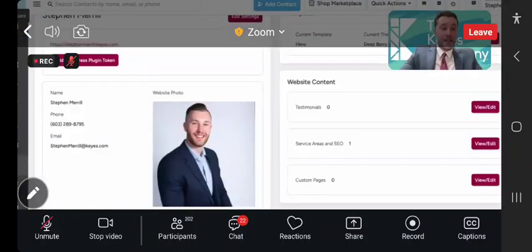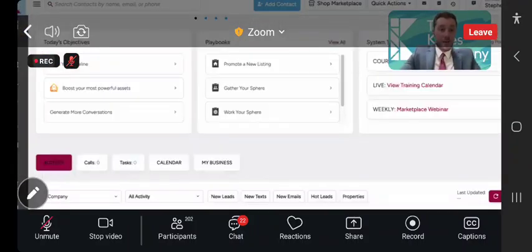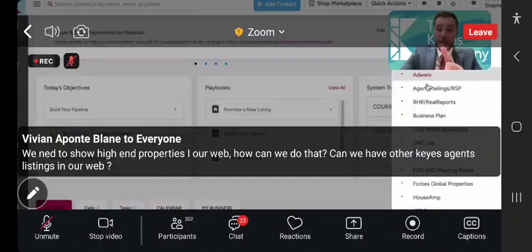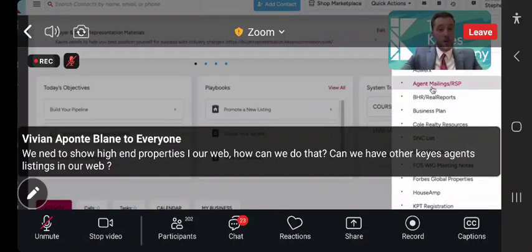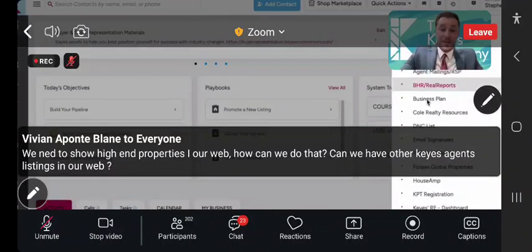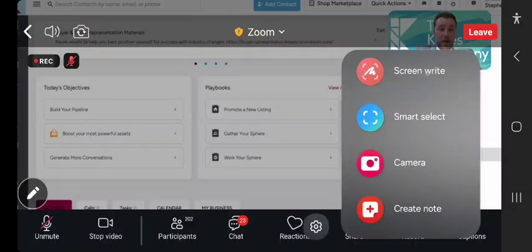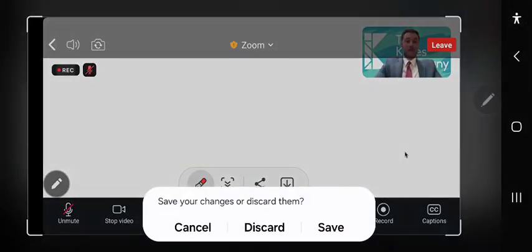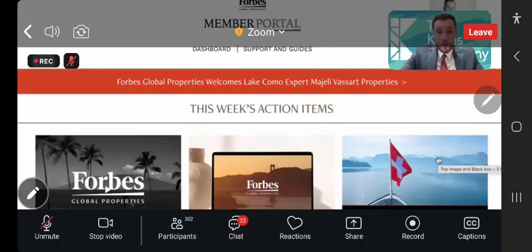So here's how in Kai's Connect, how you find Forbes Global Properties, okay? You come to your main page, because maybe for somebody you've never heard of this. Come to your main page on Kai's Connect, come to Company Cloud on the top right, click on Company Cloud, come on down, everything's alphabetically ordered, which is a blessing, okay? So come down here, find the F, Forbes Global Properties, perfect. You click on it here, it will load you in automatically as a single sign-on into your portal, your profile.